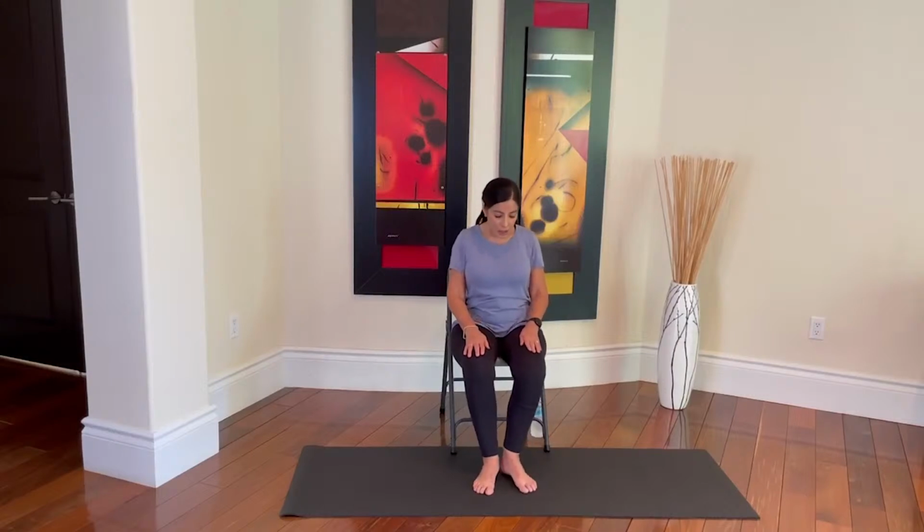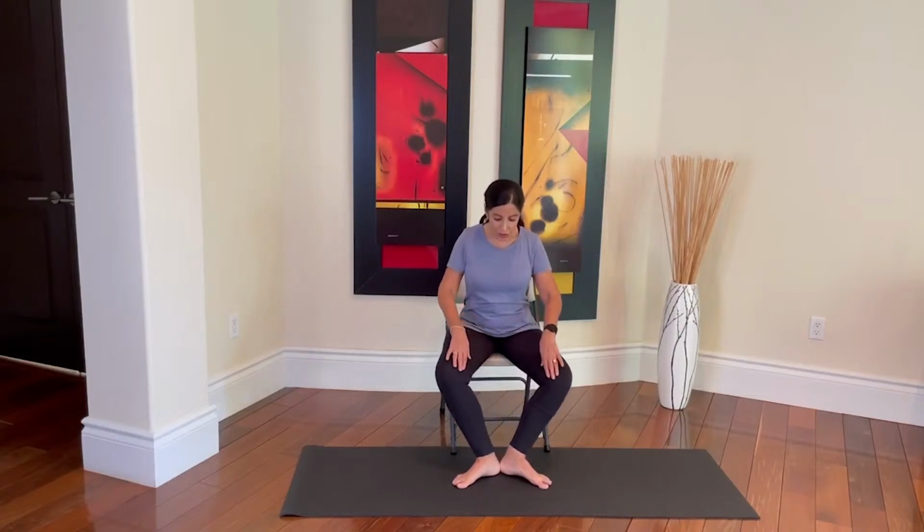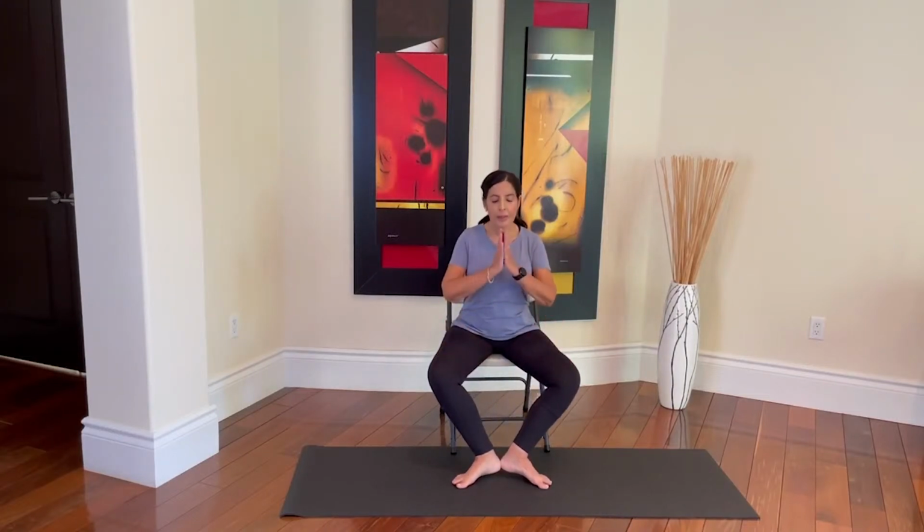Second option, you're gonna bring your heels together, open wide, drop, drop, drop, praying hands. You can keep your heels down, you can lift it up and drop it a little more so you can feel it more in your hip flexors. And take a nice deep breath. Inhale and exhale.